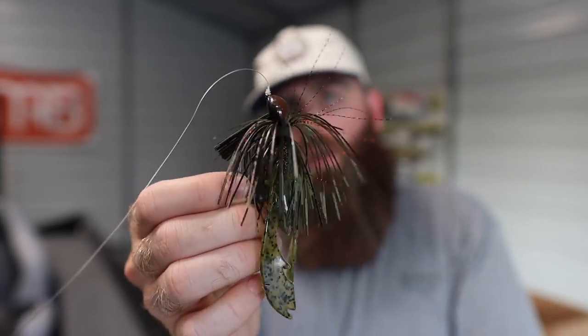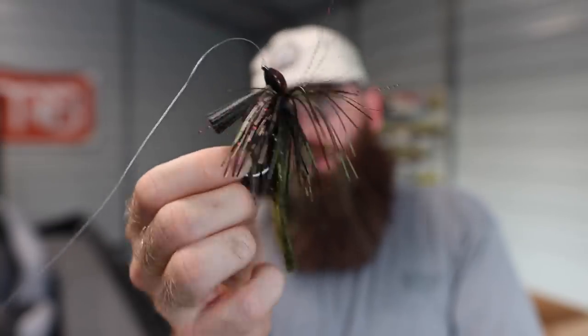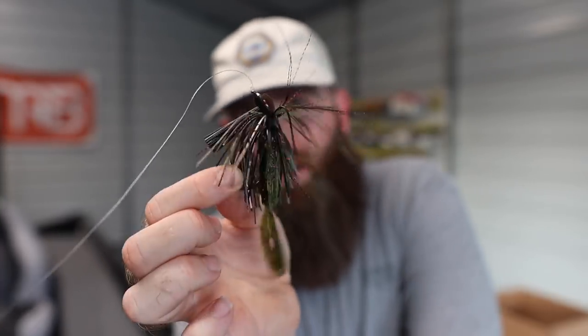Now we're throwing it in a little California 420 color with a trigger craw on the back. There's green pumpkin chartreuse on there, and really what I was looking to do is mimic the bluegill really well, as well as baby birds. There were a lot of baby birds being born in those reed patches. The little black birds with the red chest and the red wings that fly around and live in those reed patches.